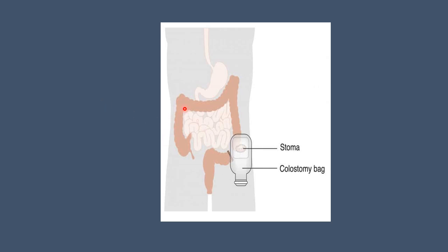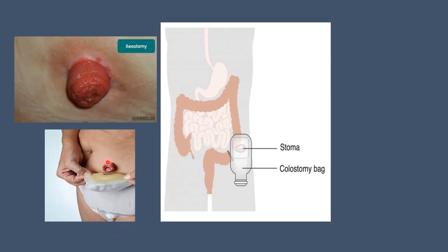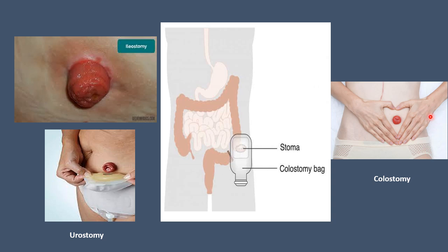This is a diagram of the classical left-sided colostomy with a stoma bag. This is the ileostomy with a spout, which is 12 centimeters long. This is to prevent contact of the contents onto the adjacent skin, causing irritation. This is a urostomy, which is also located on the right side, and this is the intestinal loop that is used as a conduit, the ileal conduit, to direct the urine from the ureters to the exterior. And this is a colostomy on the left side. It is flush with the skin because the contents of feces are not erosive to the skin.